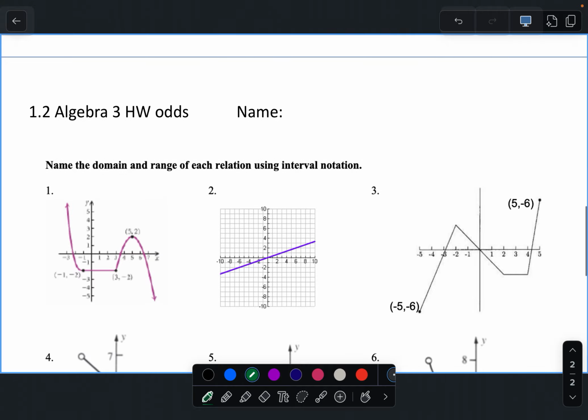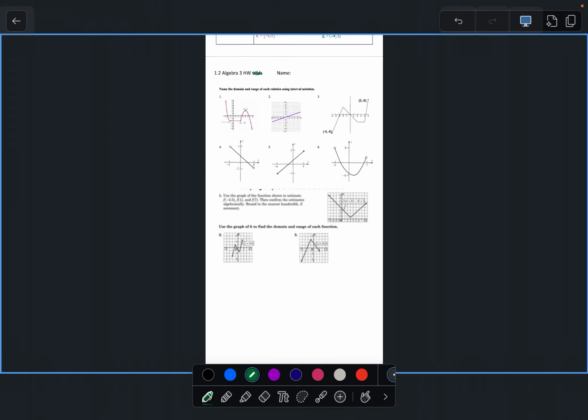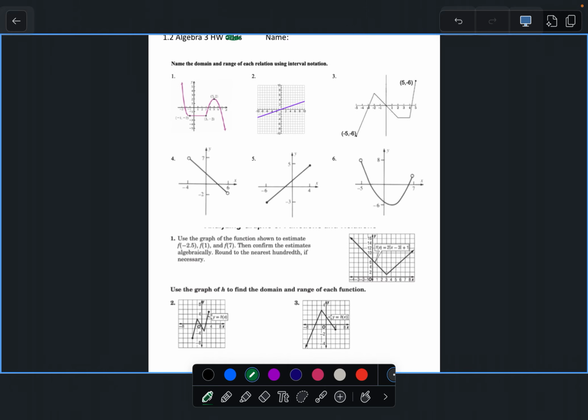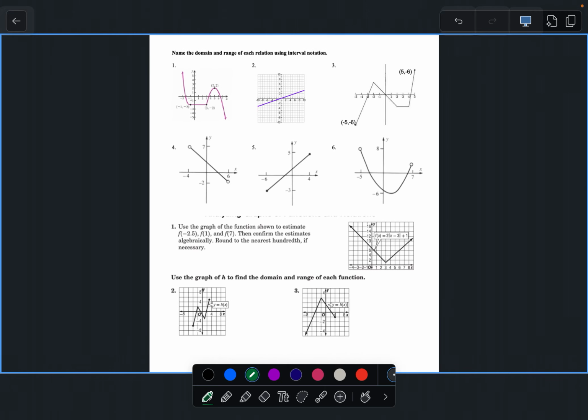So ignore that part because there's not very many of them. So your job is just to do the problems that you see here and work on them right now so that you can ask me questions, and I'll walk you through whatever you need, okay?